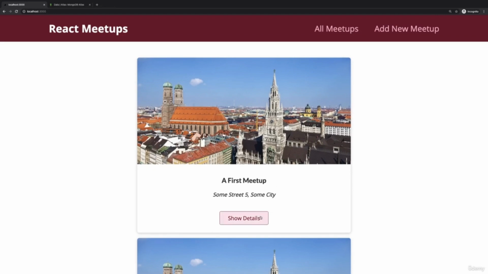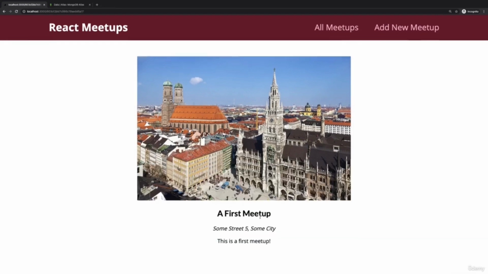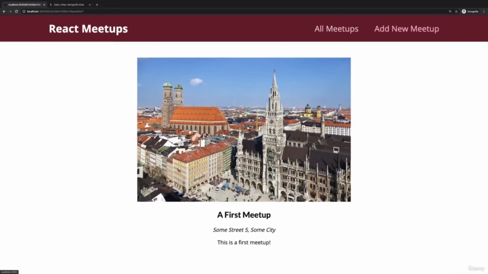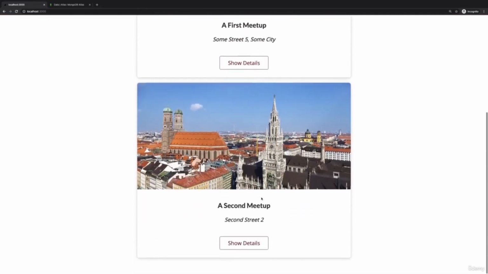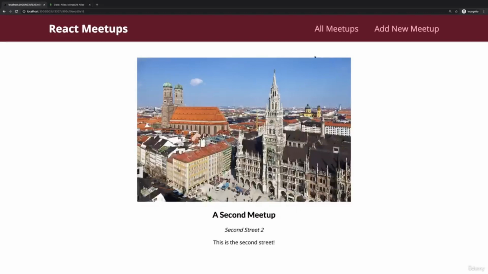And we then can also visit the detail page of a given meetup to fetch and display the details for that specific meetup. And that will be a dynamic page where different meetup identifiers are encoded in the URL.